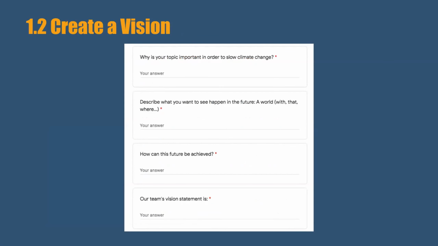So let's all write a food vision now. Just answer each question on the screen in your notebooks, and when all your answers are put together, you'll have your vision statement. I'll give you about 4 minutes to jot down your answers to these 4 questions. And when you have a vision and feel comfortable sharing, please click the raise hand icon that we talked about, and we'll call on a few volunteers to read the visions that they've written. And don't worry about getting it perfect. This is just so you can dip your toes into what your kids will be doing.